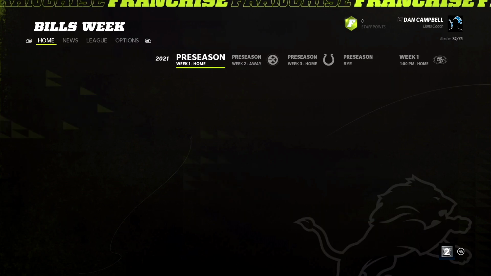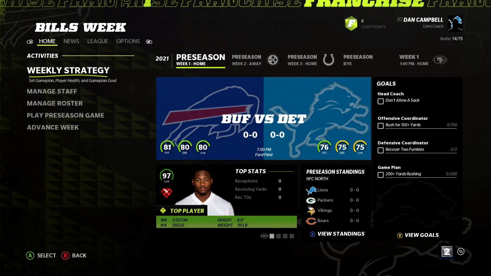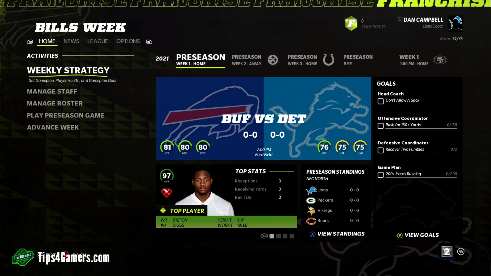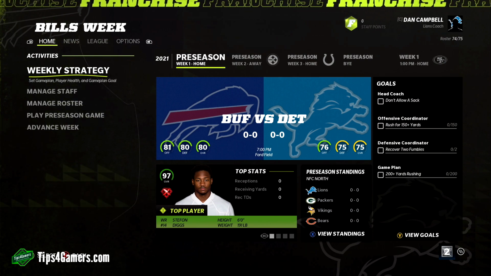And then the next step that you're going to do is, instead of starting in week 1 of the regular season, you're going to start in preseason week 4, which is the bye week now. So that is where you want to advance to. Do not advance any further than that.